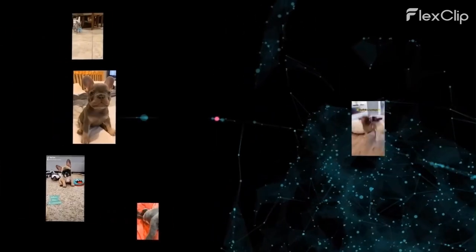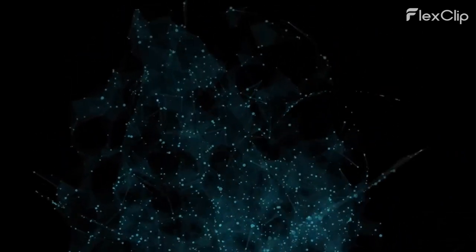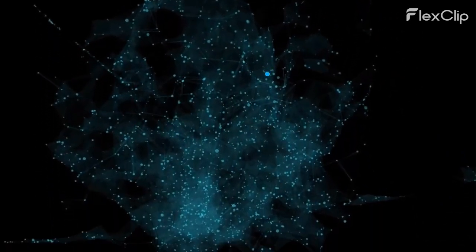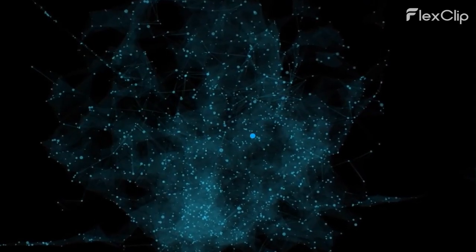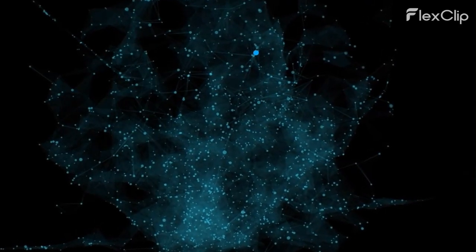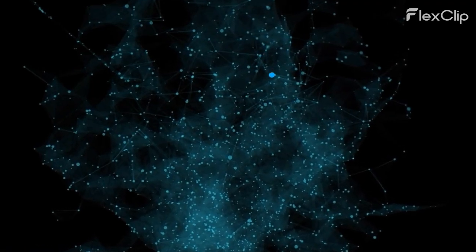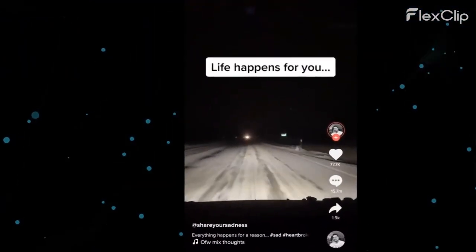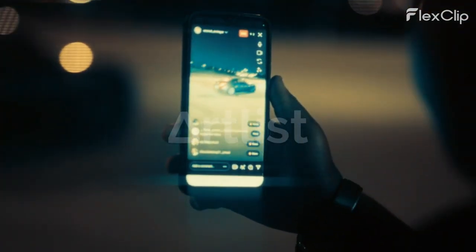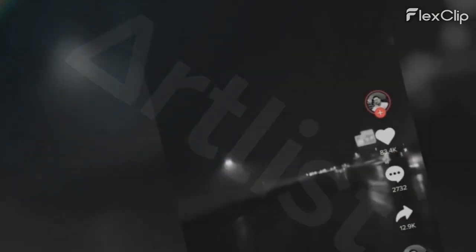This creates what's called a dopamine loop, and because there's no natural stopping point, like the end of a TV episode, users can scroll for hours without noticing. For teenagers, this can mean losing sleep, getting distracted from schoolwork, and struggling to manage time. The algorithm isn't prioritizing your well being, it's prioritizing your attention.